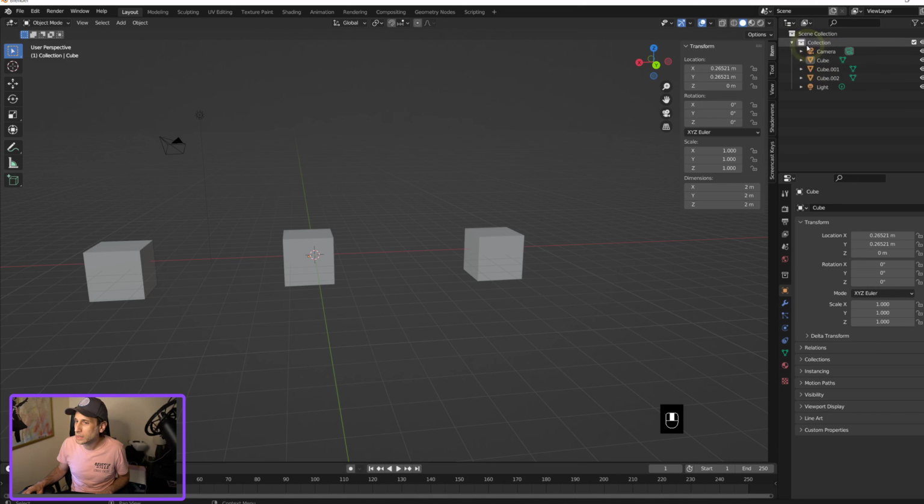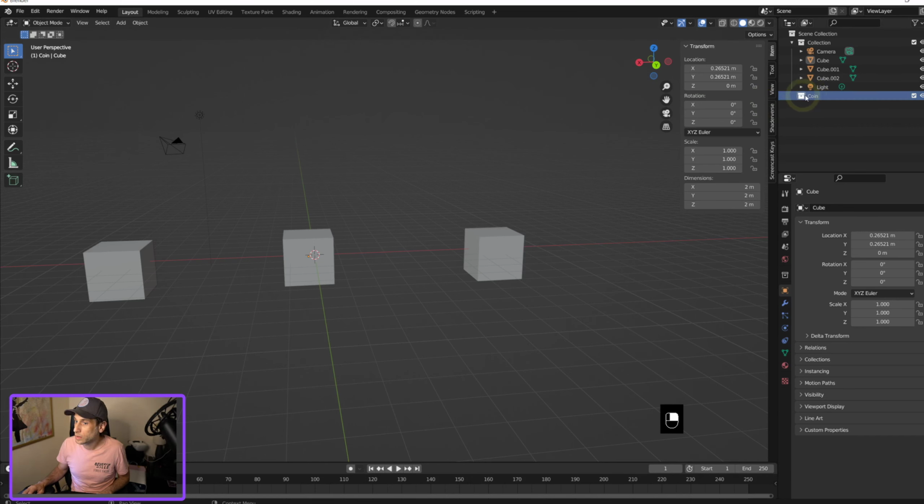I'm going to make a new collection by clicking on the main scene collection and choosing new collection there, and that makes a collection called collection 2, and I'm going to name this after the 3D asset that we're going to be importing. I'll just call it coin, and I just edited that just like you would normally by double clicking on it and renamed it.